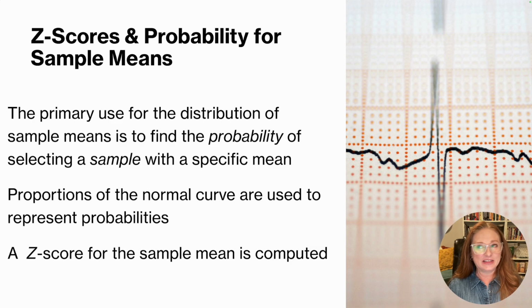That's what I'm saying. The function, the flow, the feel of this lecture should feel a lot like last lecture. The only difference is now we're talking about a group of scores, sample means, versus a raw score. But the whole function of this lecture is the same function as last lecture, right? How can I find the probability of just putting my hand in a bucket and pulling out this score?